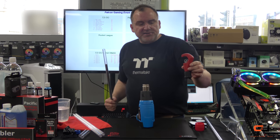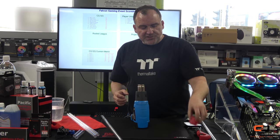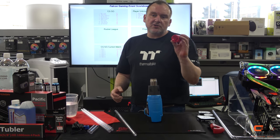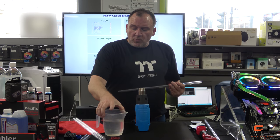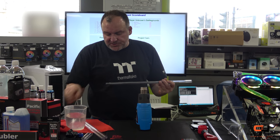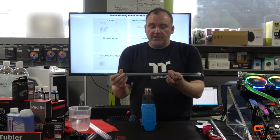On here we have our tube cutter, we cut the PETG with, and your reamer, which will chamfer the internal and the external of your pipe. I've got some warm soapy water, washing up liquid, to add some lubrication to the insert. If you don't lubricate the insert, you'll get it stuck and you'll never get it out.